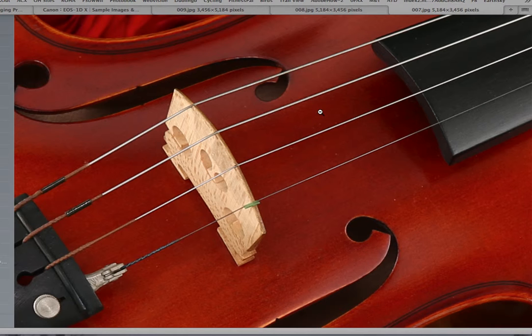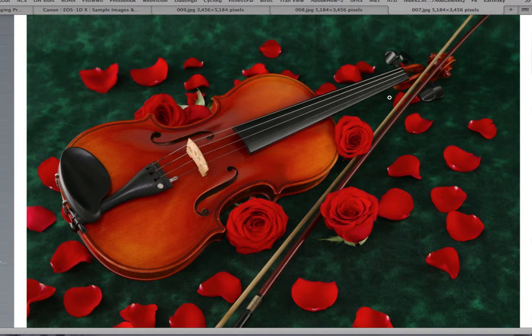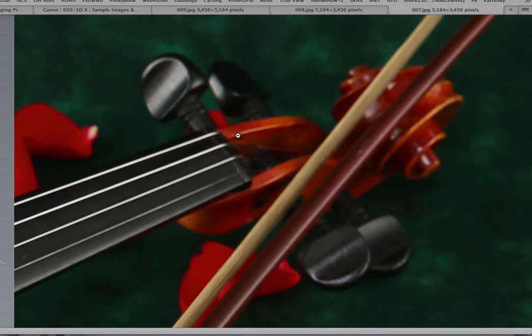Now, if I back out and go to the head or the neck, you can see that these winding pins are fuzzy. You can see that the wires at the head are not in sharp focus.